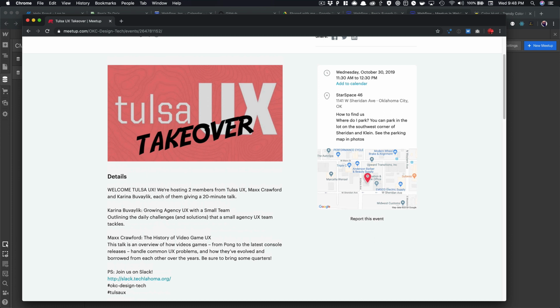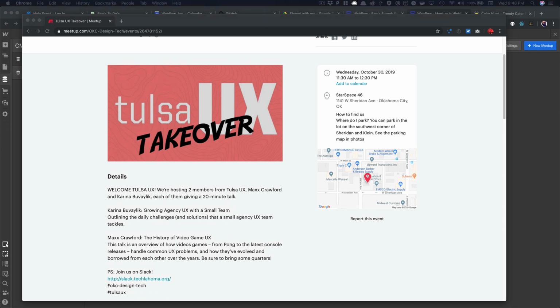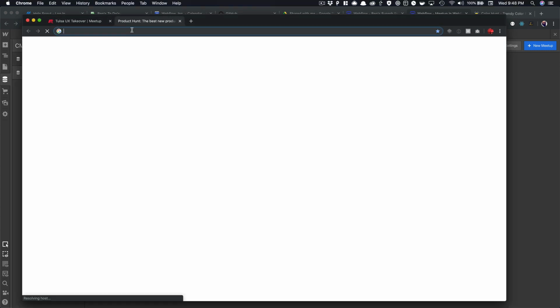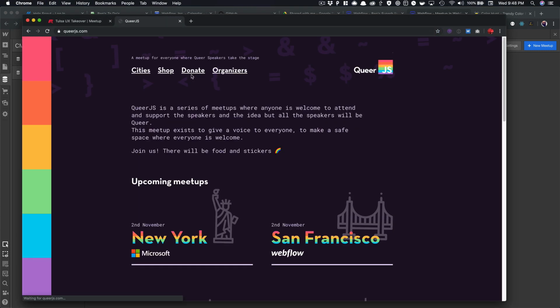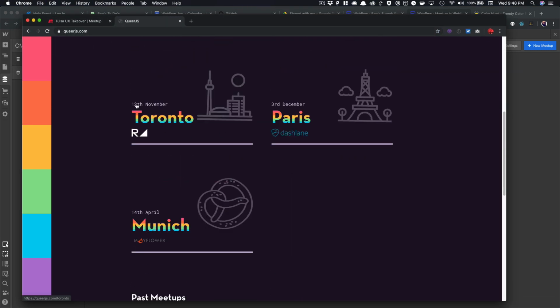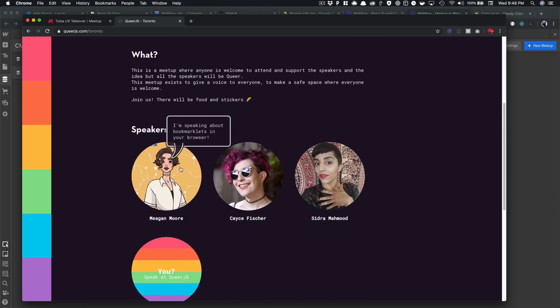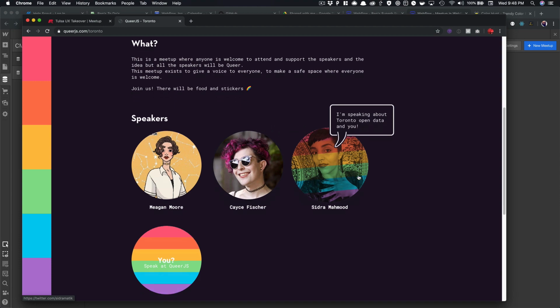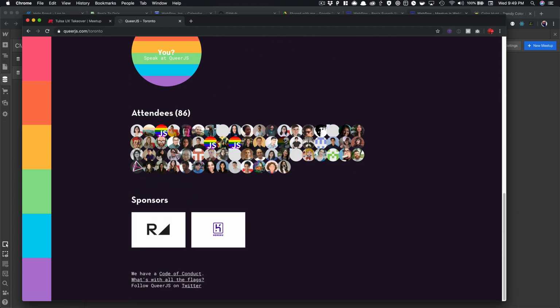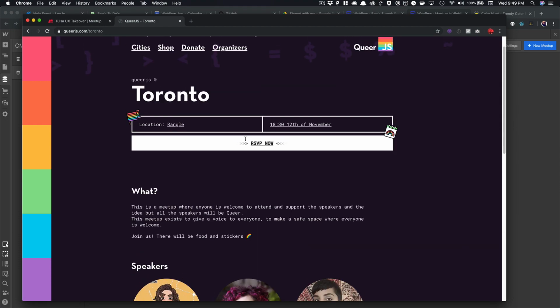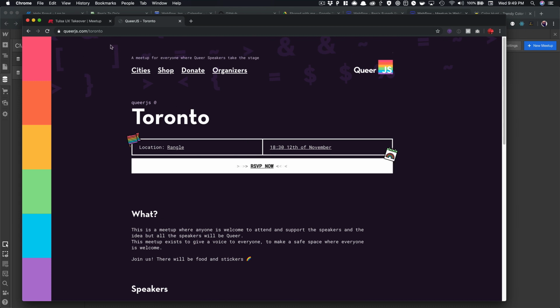But I will say there is a cool Meetup website that I really like that is built on its own. It's for Queer.js. And so, if you go into one of their pages, you can see, oh, these are the people who are speaking, which is really cool. List their attendees. I do like this. We're going to try to maybe steal some things from this or get some inspiration from it because it's really cool.